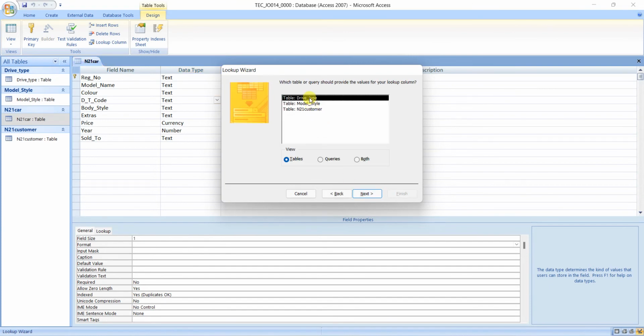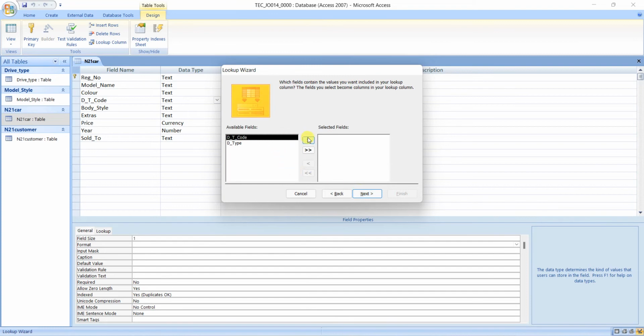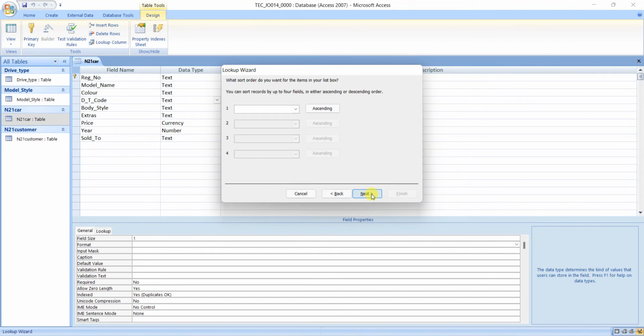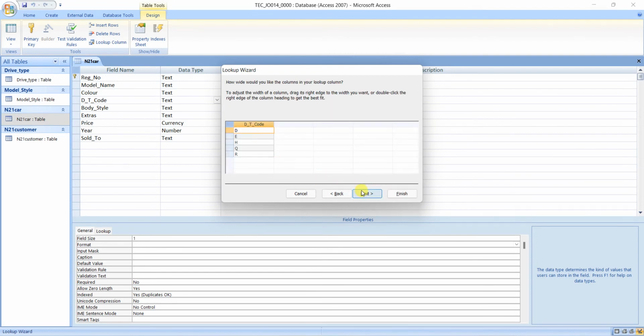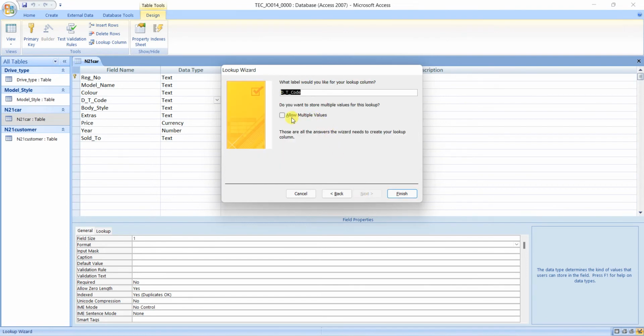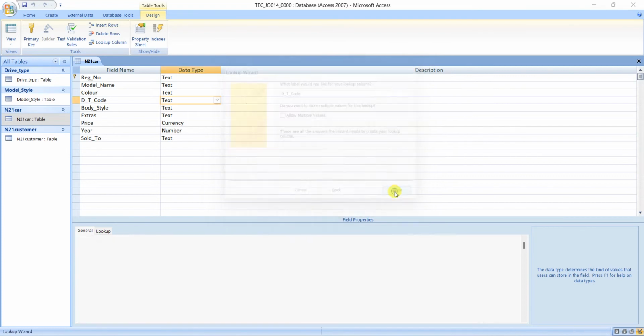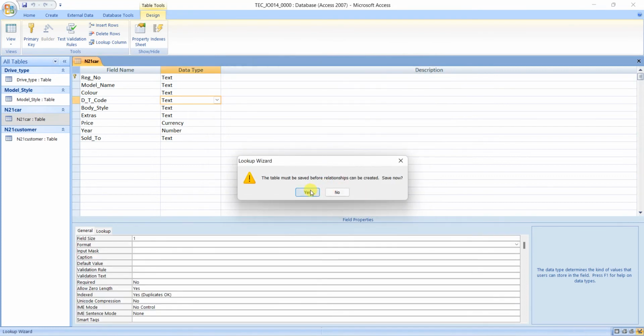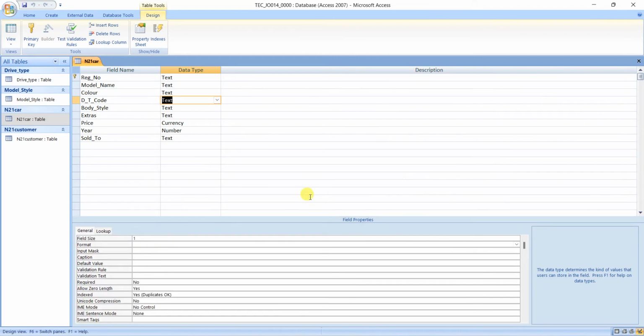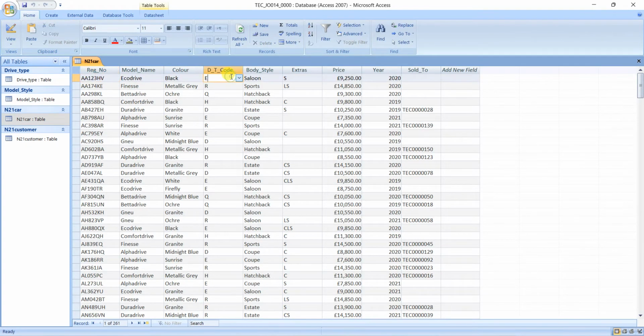From the drive type, and here is the code. I will not type them. You may ask to make it ascending or descending. Okay, and next, allow multiple values? No, it's just only a single value. So like this, the table must save the relationship before it can be created, save now. Okay, and yes, done. Now, if I make this here, yes, I have the drop down list.